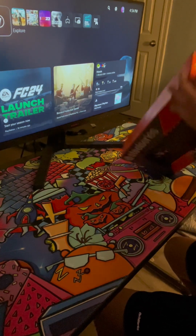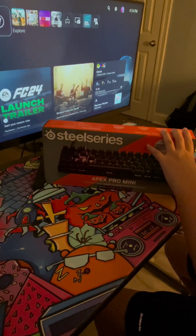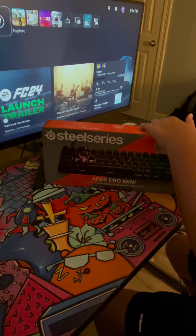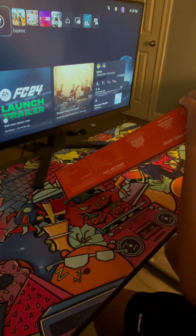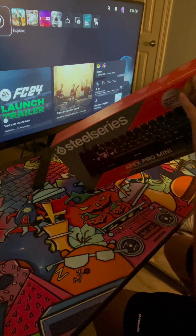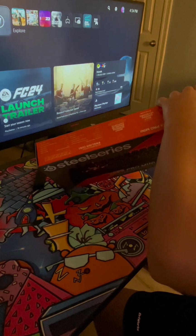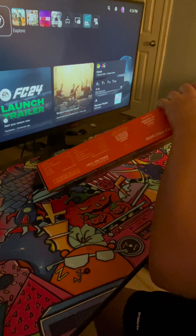I know there's some tape right here, bro. Okay, why do I have so much tape? I just have one thing of tape. Get off my finger. Bro, this is so unnecessary. I should have just brought scissors. I don't know why I think it would have tape on it. Bro, you freaking kidding me. Alright, should be the last piece.